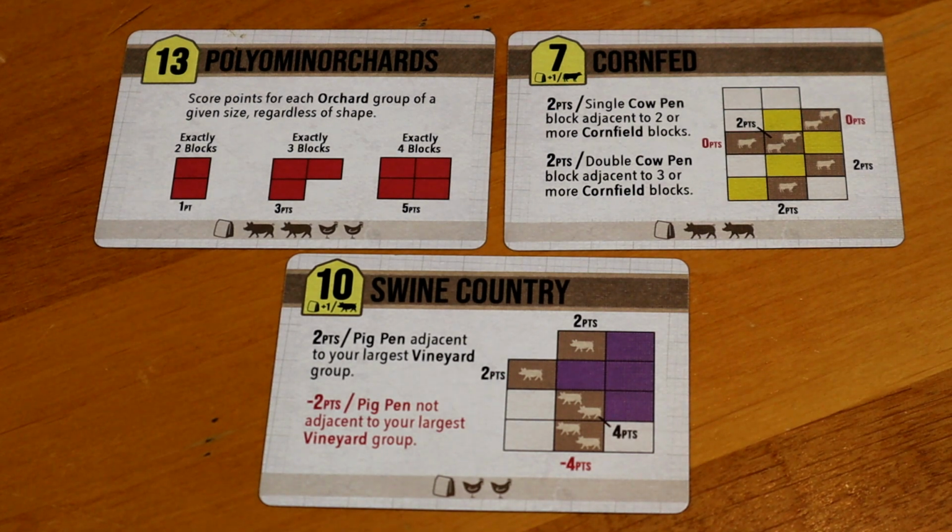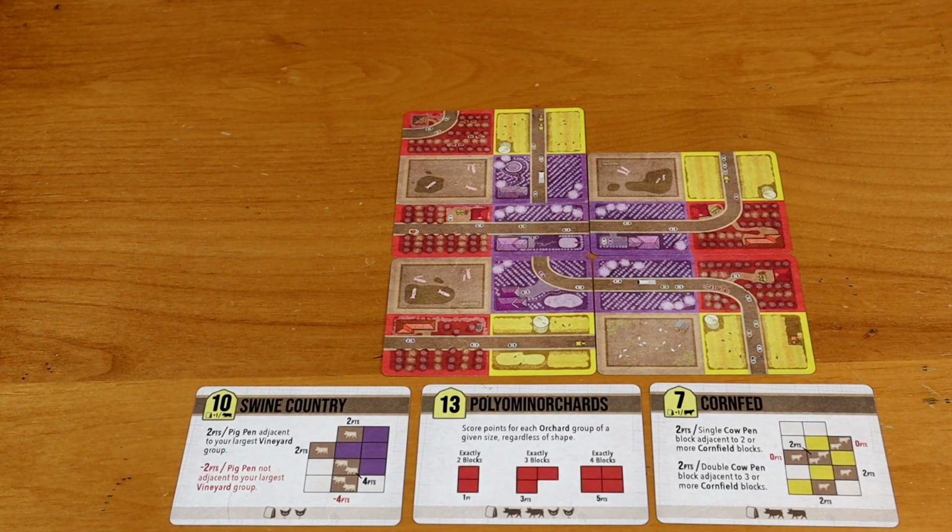Again, this is a cooperative game. You're going to earn 1 point per block in the largest group of each zone type.